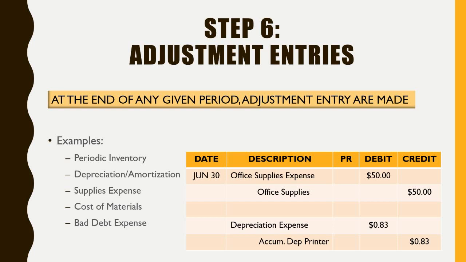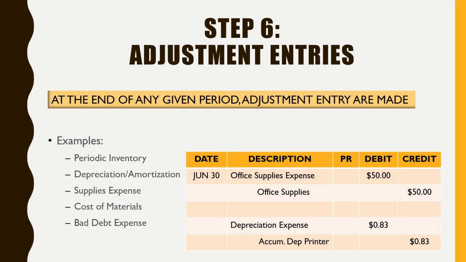So this is an example right here of how we use our materials and we end up expensing it. Other things too, depreciation expense. If we buy equipment, it doesn't hold its value at the end of the year, because you used it. So in order for us to reflect that we used it, we're going to depreciate it. And again, this is going to be in chapter 11.